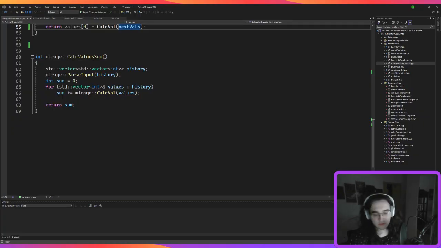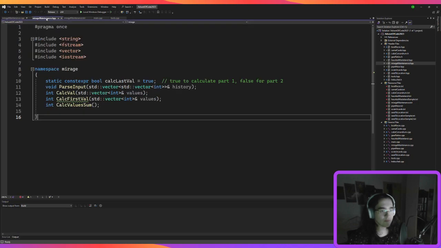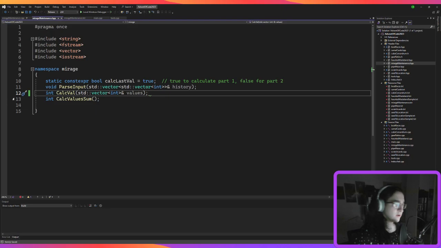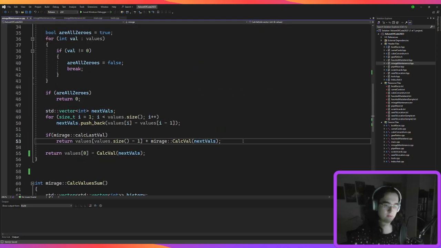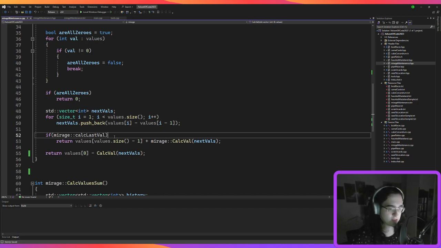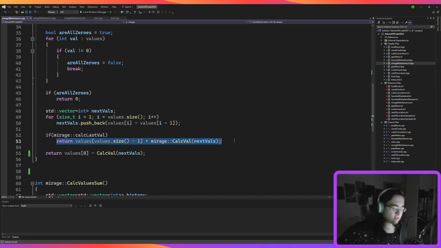Actually, but just in here, when I first solved part one, I didn't have this, right? I just returned this. So if I switch this line of code with this line of code, it will give me the answer for part two.